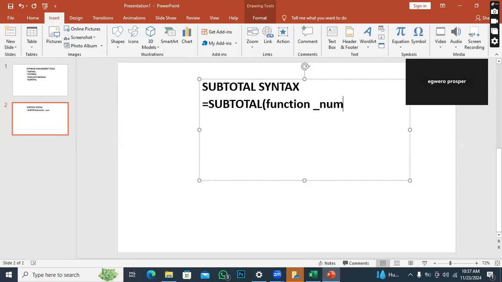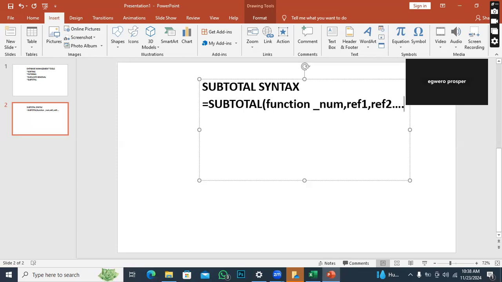This is the first parameter. Then followed by reference 1, comma, reference 2, and so on like that. So let me quickly explain what this parameter stands for.